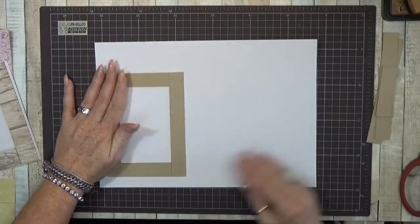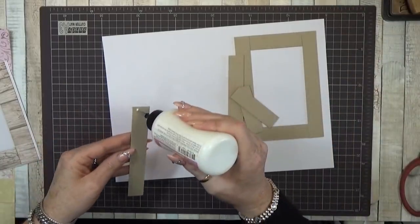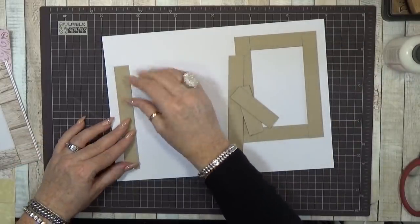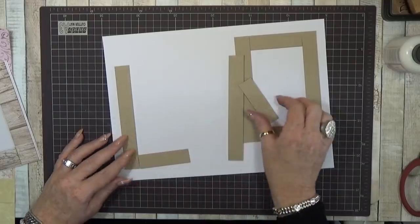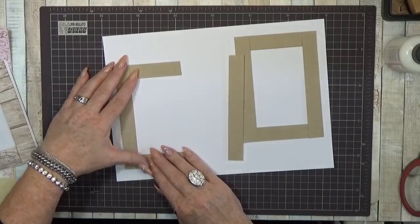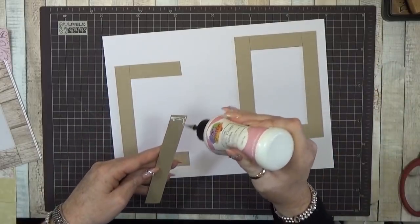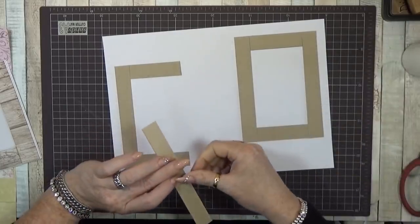Okay, so I think we have plenty of space to do another one. So I'm just going to do another one. Yeah, why not? Why not at all? Use these as guidelines. Yep. Okay.